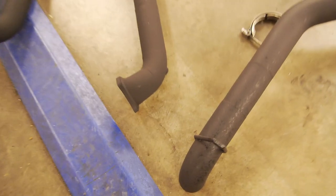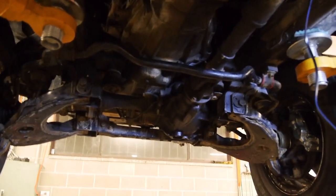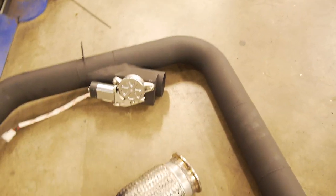But anyway, I'll show you guys a cool little trick before I put this on the car for good, hopefully. Alright guys, so there's the exhaust. It's actually been sprayed with a little degreaser, because this thing is so dirty. It's going to take me forever to clean it up to my standards, but we'll get there in the end. So there's a mid pipe, all ceramic coated. I've got the old exhaust cut out there, dump pipe, got my O2 sensor bung welded there.